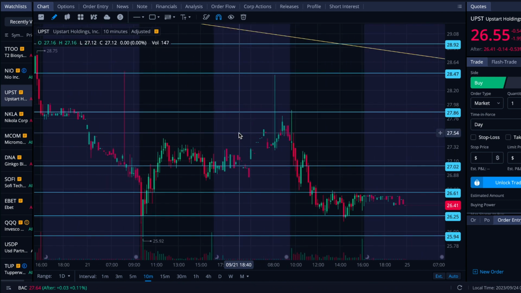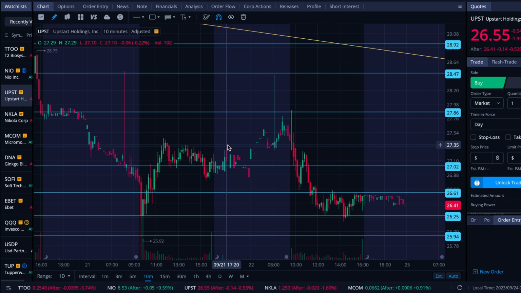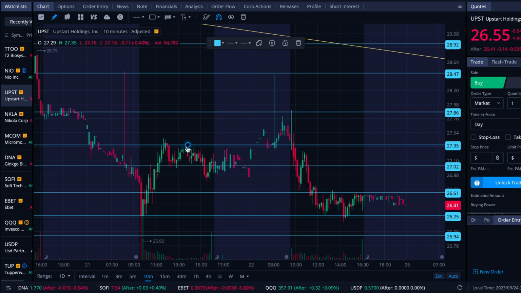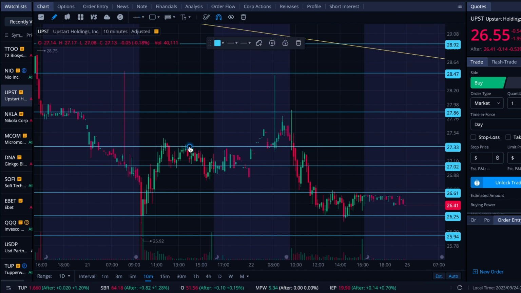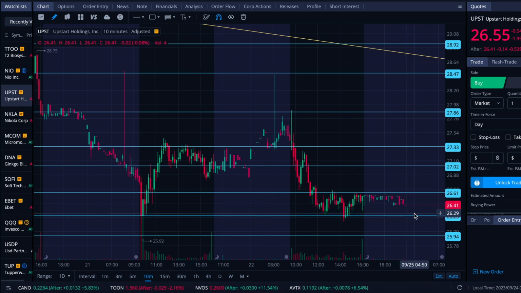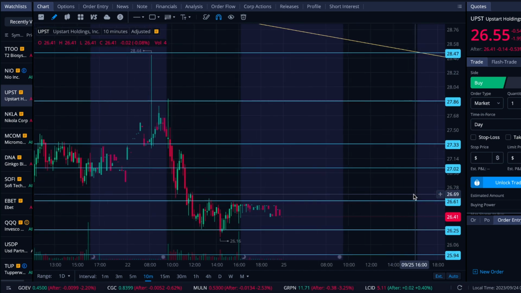There's kind of a lot of space here. I could put a level there. Okay, I like that one better. Okay, so these are the levels currently as I see it. So we'll see if it comes in above this 26.25 or what it's doing at this 26.61 into open tomorrow.